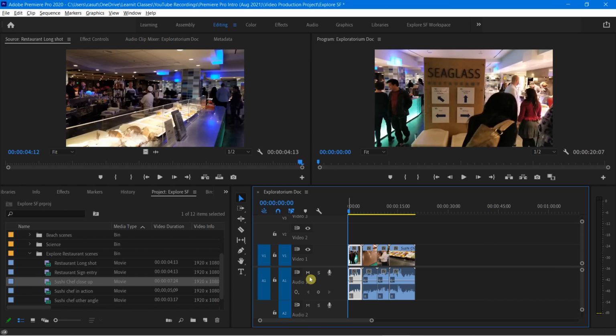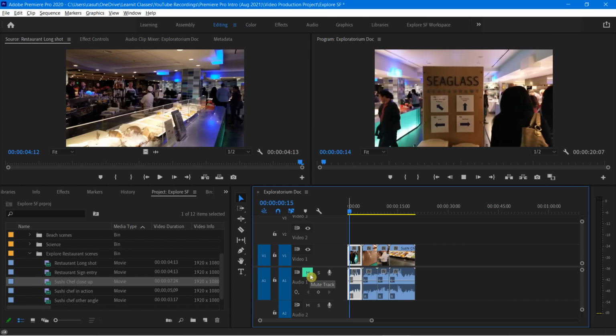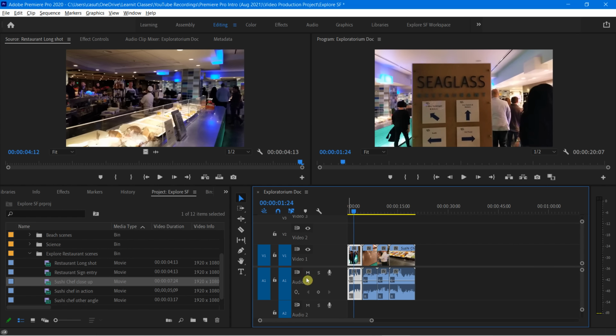Notice down over here, you also have some familiar letters, I hope, right? Notice when you move your mouse over it, you can mute this track. So therefore, when I play it, I won't be able to hear anything. Or you can say, this is just going to only play this particular track. So this is going to be the solo track. Okay, so really nice. Only that's going to play.